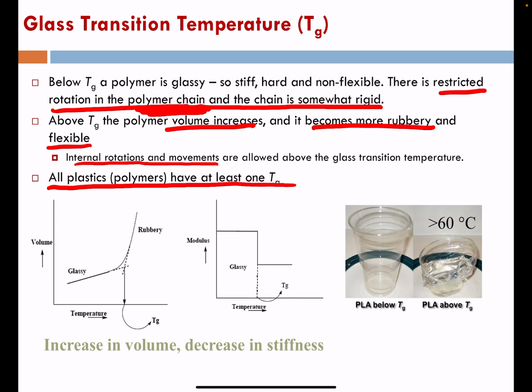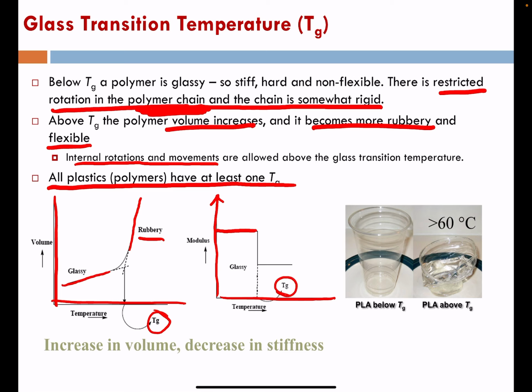Some of those points are reflected in the graphs where we see how volume goes with temperature for materials. So the coefficient of thermal expansion would establish the slope of the glassy state of a material. When this slope, or the coefficient of thermal expansion, takes on a new value, a new material is evolved and we have the rubbery state of the material, and the transition between these two modes is the glass transition temperature. Modulus, like Young's modulus versus temperature, is shown here, and so we expect material to be very stiff, a lot of force per unit area to distort the dimensions of the material, and that at some transition temperature called the TG, it takes far less force per cross-sectional area to change the shape of the material, and we end up in the rubbery state in that case.